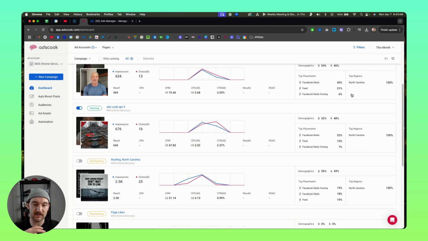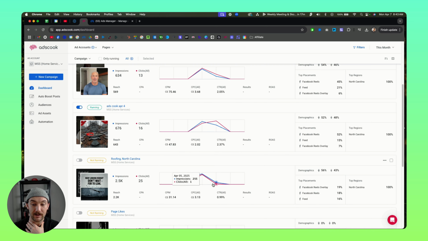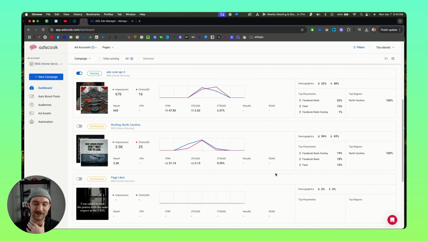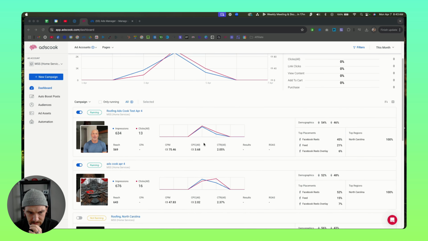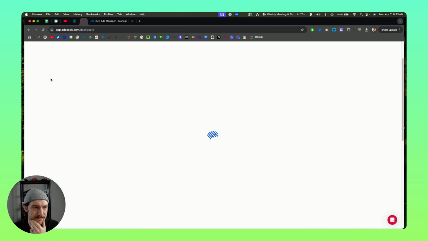If you watch the previous roofing video, I set this all up manually. I set up a test manually. I didn't split test things out quite, not even close to as effective as this. And actually my click-through rate's 1% lower there. So I will do a recap video inside the bootcamp where I talk about all the stuff here, all the different results that we got. But anyways, let's see here. Let's go and set up a campaign, okay?